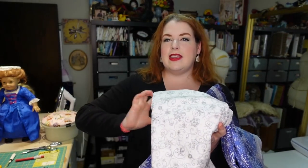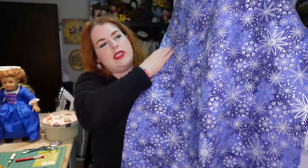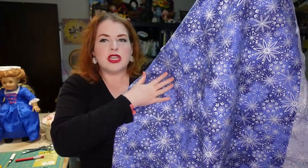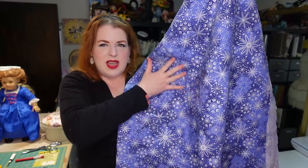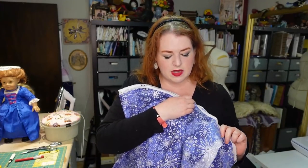So for this dress, this white fabric is going to be the sleeves. This is white with little silvery sparkly snowflakes on it and some swirls. And then this fabric is going to be the main body. I really liked this because of all of the different colors that are in here at the same time. And the snowflakes are actually textured on this. It's like a silver, sort of glittery, but sort of shiny sparkle on here, and it's all textured. So I thought that was fun. It gave this dress a different heft and everything, and so I think it's going to feel very different than my other ones.